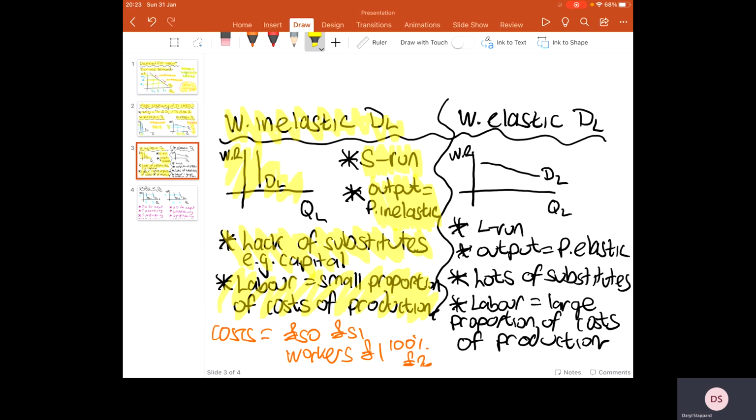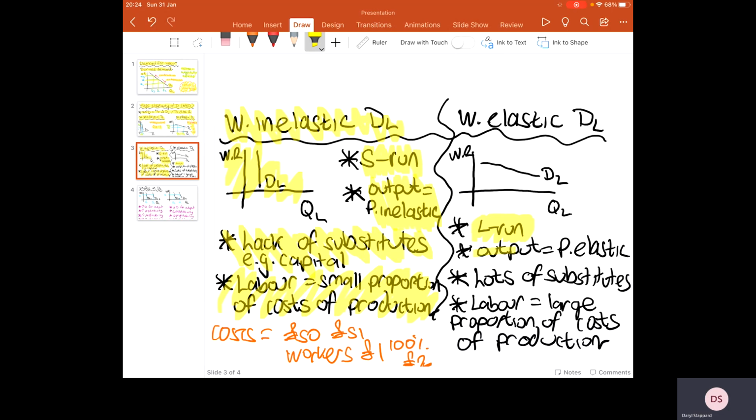And hopefully what you can see here then is that the wage elastic demand reasons are the exact opposite of the ones that we've mentioned. In the long run, if workers demand a pay rise, firms are more able to go away and find capital, change their whole industry to become more capital intensive rather than labour intensive, so they can be more responsive to that growth in wage rates.